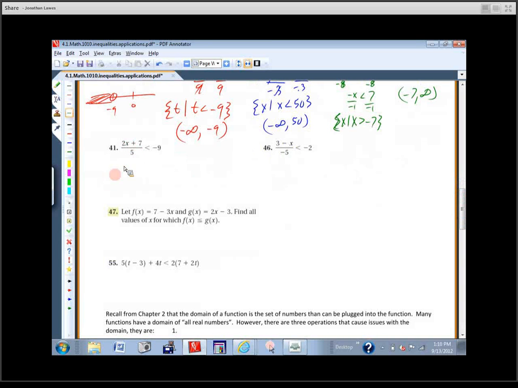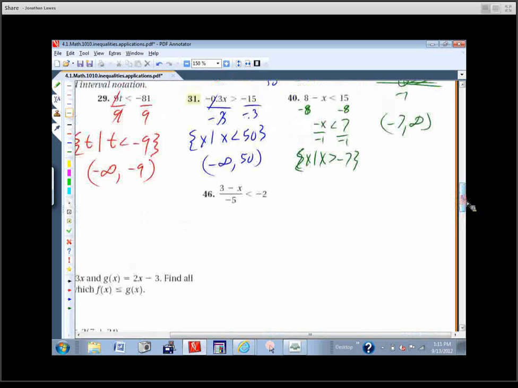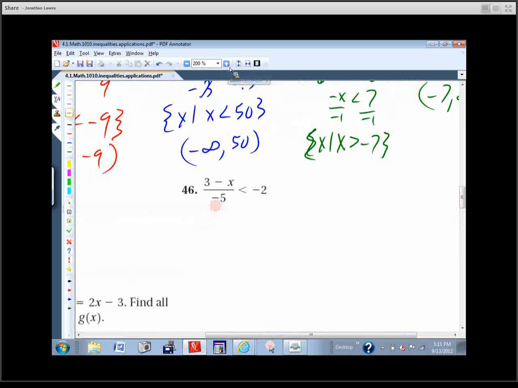I'm going to skip that one. Let's take a look at number 46. Okay, if this were an equation, what would we do on that equation to get the x by itself? -5, sorry. Okay, multiply by -5. So I'm going to multiply by -5 on both sides. So if you want to write one on both sides, that's fine. It cancels here. Let's see, maybe I ought to figure out whether or not I need to switch the direction. Do I? I do, because look what we did to both sides. We're multiplying by a negative. So this is going to be 3 minus x greater than 10.